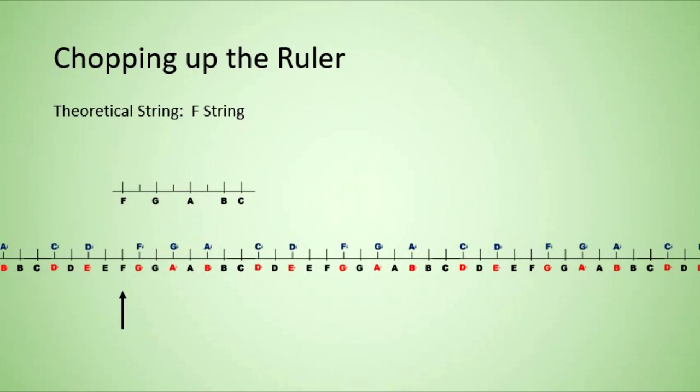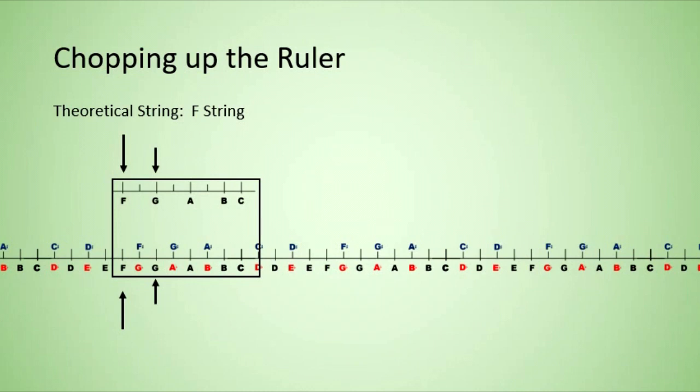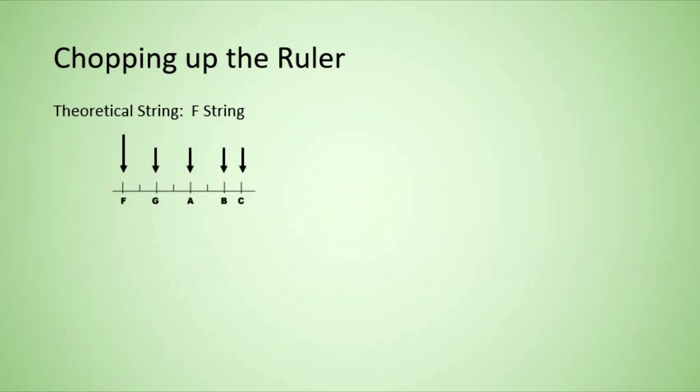If we're doing a C major scale, then our first note would be on the F open string. For our next note, we would put a finger above the open string by a whole step, and that would give us the note of a G. Then I could put a finger above the G by a whole step, and that would give me the note of an A. Put a finger a whole step above the A, and that would give me a B. And then I could put a finger a half step above my B, and that would give me the note of a C.